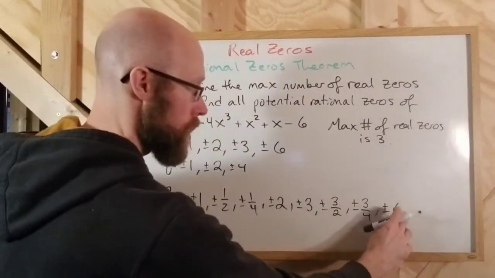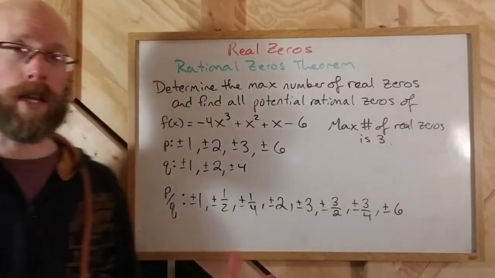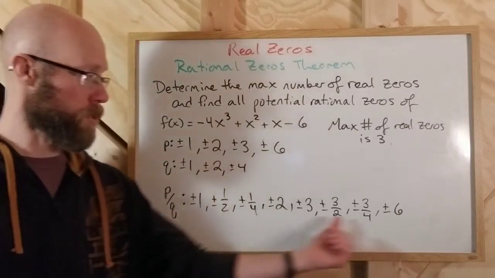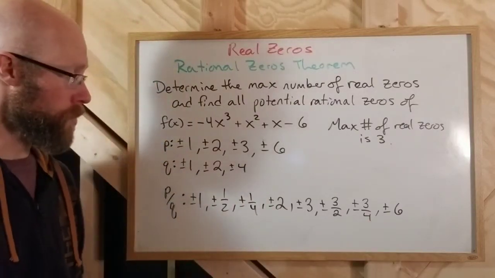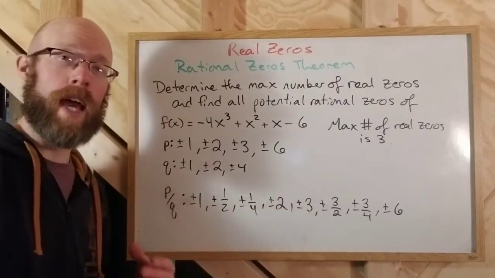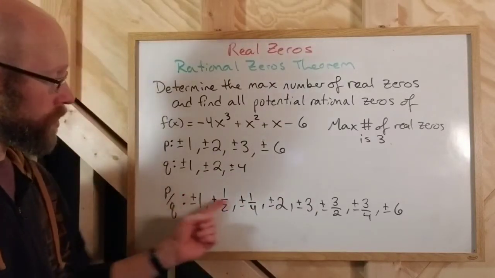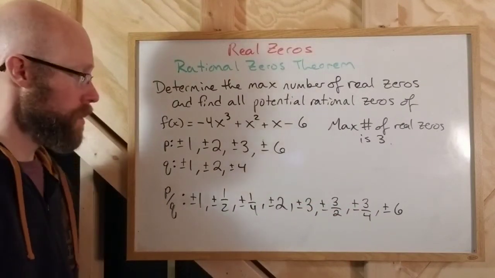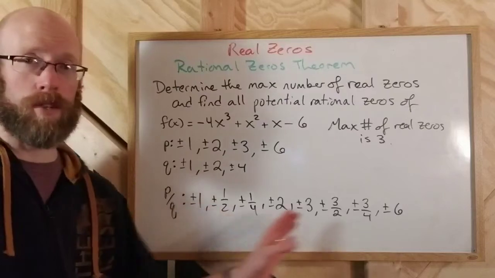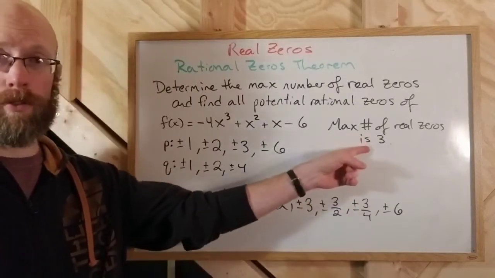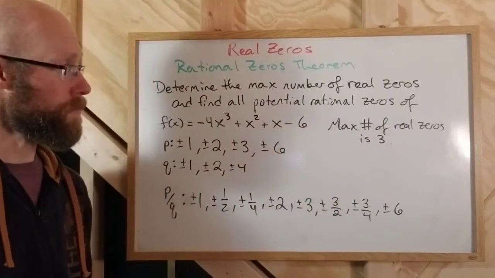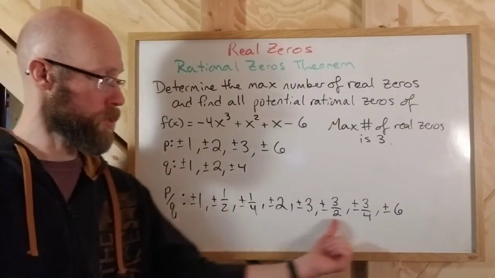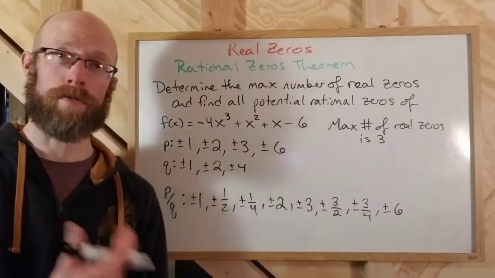And so this is the entire list. Again, I'm able to narrow it down a little bit by skipping over some of those. It's again a large list, but it will include all of the actual rational zeros. So somewhere in this list, all of the rational zeros occur. Now there will be lots of extra things because I can't have more than 3 real zeros in fact. So at most 3 of these will actually make the function 0.